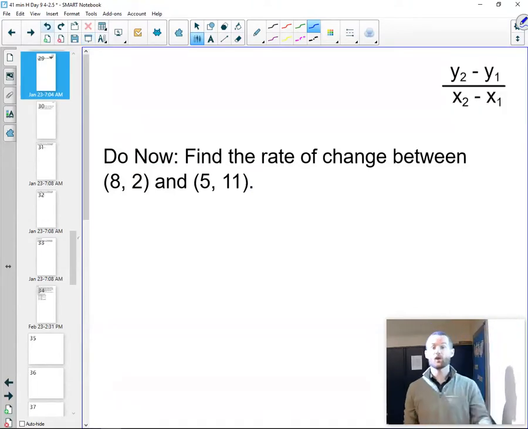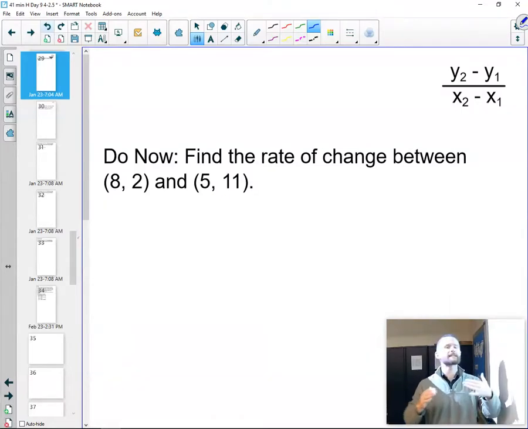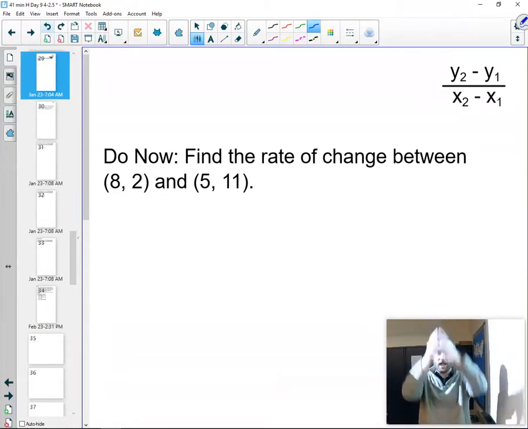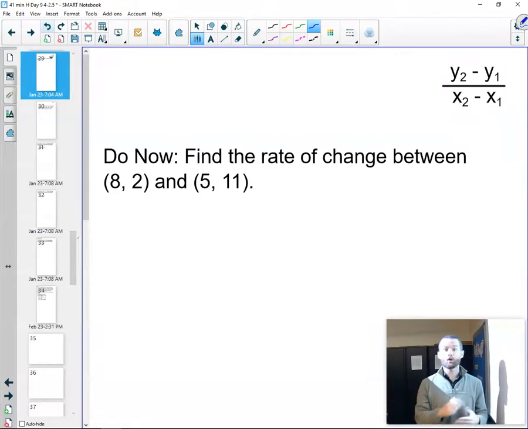We can use our slope formula, which hopefully we remember writing down from our last video. It's y2 minus y1 divided by x2 minus x1. This means the exact same thing as rise over run, because in the numerator, we've got the change in the y direction, and in the denominator, we've got the change in the horizontal direction, the change left and right.